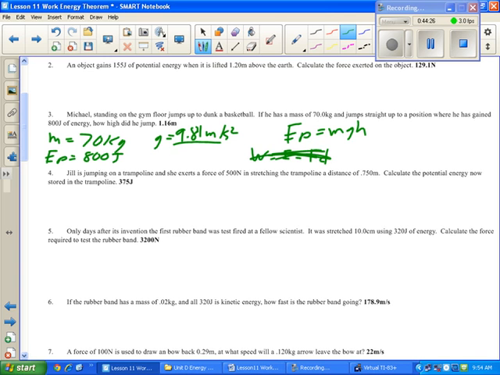So if I want to solve for H, here's what I have to do. H is going to be our 900 joules divided by 70 times 9.81. And here's the trick. That's got to be done in brackets. If it isn't, it will not, oh sorry, 800 joules. It will not come out right. The bottom has to be brought over as one piece.